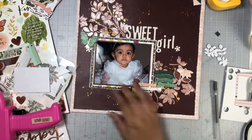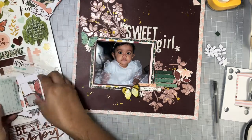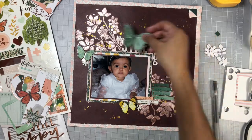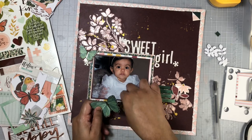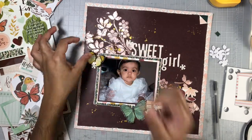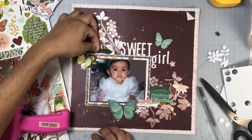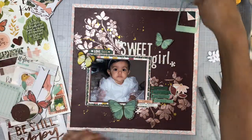To finish up my clusters I'm making sure they all have a good balance of all the colors I'm using today, and the ones standing out a lot would definitely be that emerald green and the mustardy yellow. I have a few white leaves that I punched out using a punch — I'm going to add those in as well because my title is white, my daughter is wearing a white dress, and I wanted a pop of white to bring it all together. I'm adding liquid adhesive to the bottom part of the leaves so the top part is lifted off.